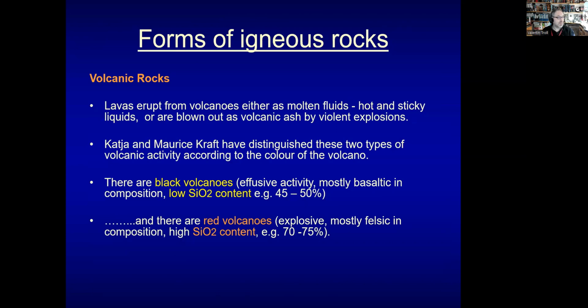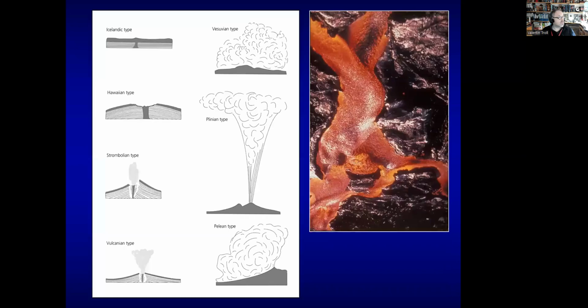red volcanoes. Black volcanoes have low silica, the magma is very runny, whereas red volcanoes are more explosive. And often the fragmentation of the material in the explosive eruption gives rise to oxidation. Hence, these rocks or these volcanoes tend to be a little more red because they have larger surface areas for interaction in a hot state with the air. So they often have high silica content, and therefore we have these two different types, the black and the red volcanoes.